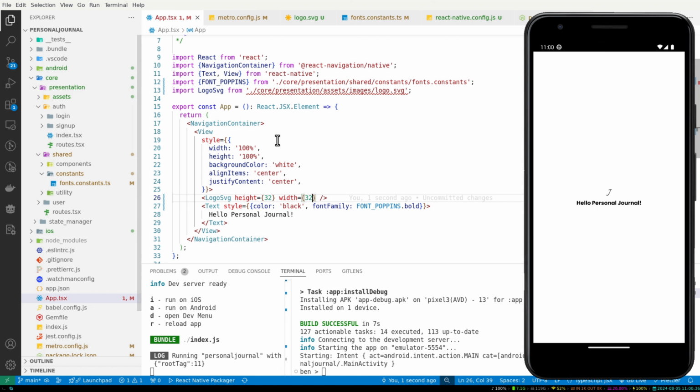So the next step is to now continue, because this was a vital step, because we'll be using the fonts and the images in so many places. That's why we had to take a detour and go and install the required packages and set up the project right to have support for the fonts and the assets.